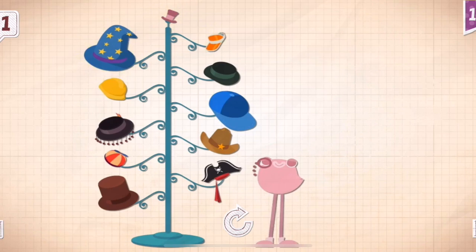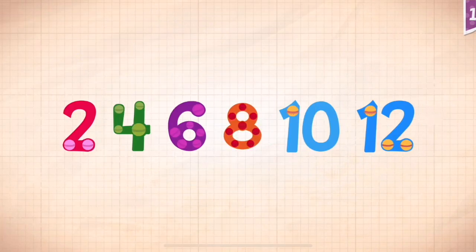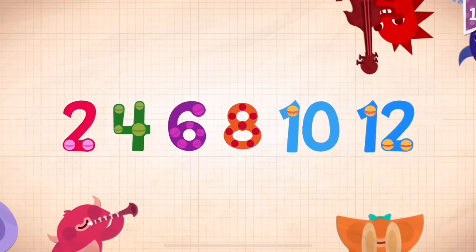Dapper Dandy has 11 hats that he keeps on his hat rack. Count by twos. 2, 4, 6, 8, 10, 12.